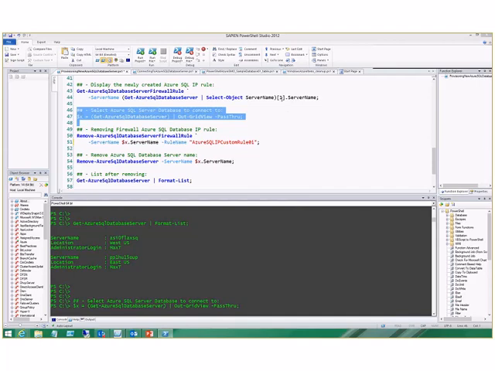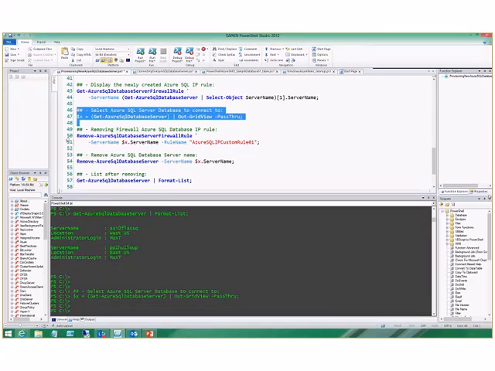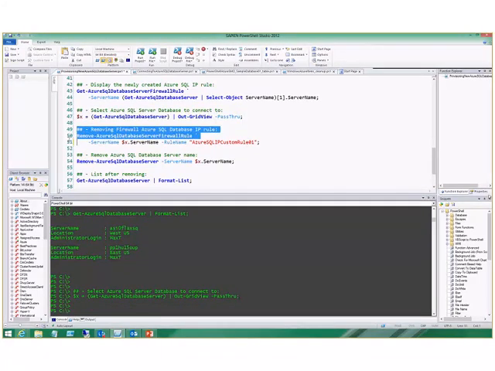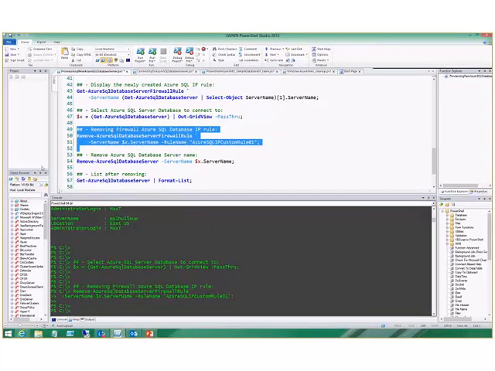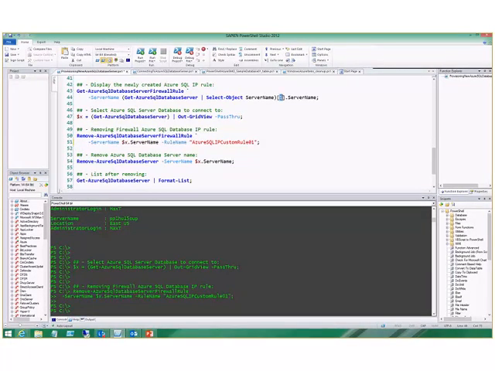West, east, okay. Yes, it was this one. I want to eliminate the rule. There you go. That's what it was. Okay. Now we got that one. Now we're going to remove it. And it will be removed. Hey, there you go.